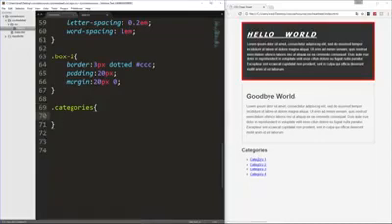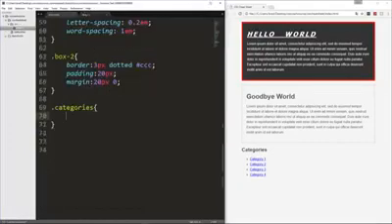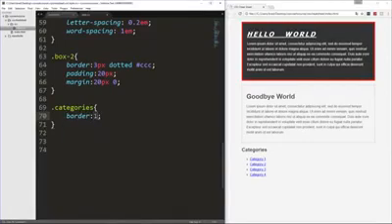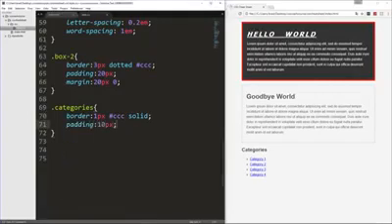Okay, and that's what I mean with CSS. You can do the same thing a million different ways. We could have put the class on the actual UL, but you'll find your way of doing things. So let's just give it a border of 1 pixel, light gray, solid, and then we'll give it some padding of 10 pixels all the way around.